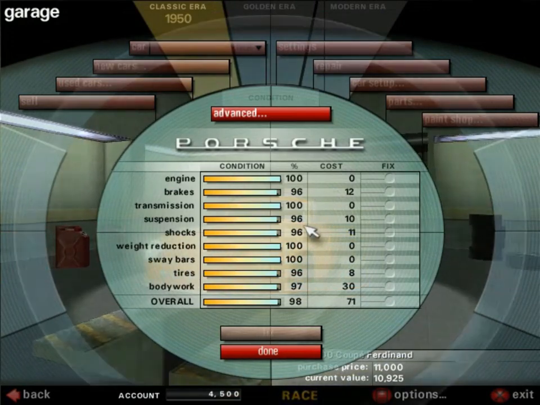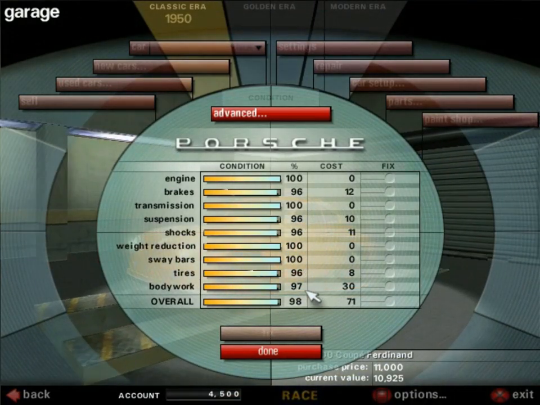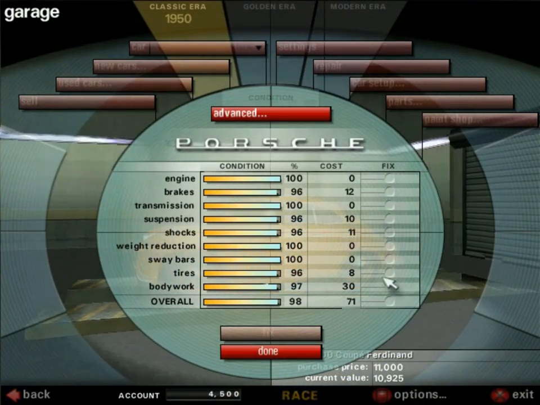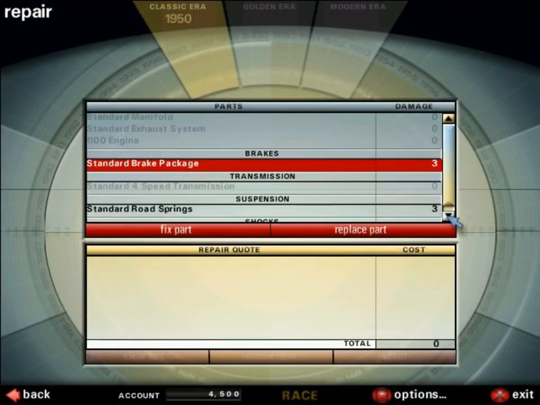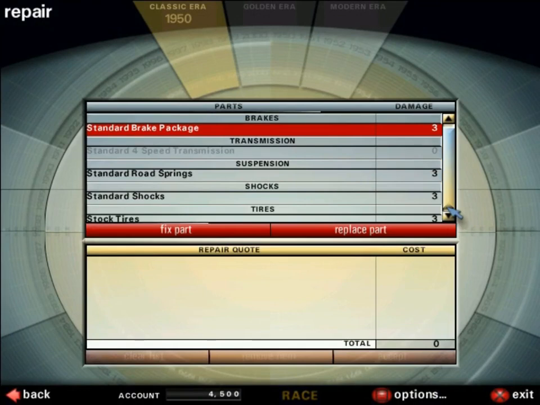I've damaged the brakes, the suspension, the shocks, the tires, and the bodywork. It will cost me 71 credits, but let's go to advanced. Let me show you stuff. First of all, here is where you will maximize your earnings. How? Well, it has 3 damage.